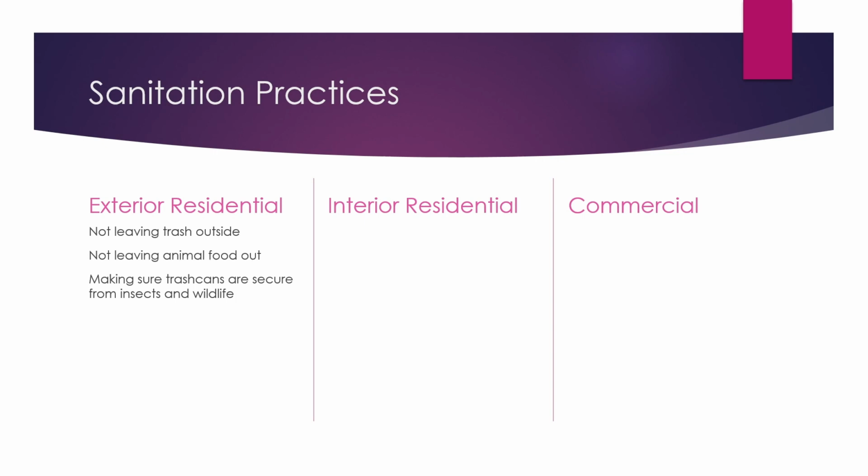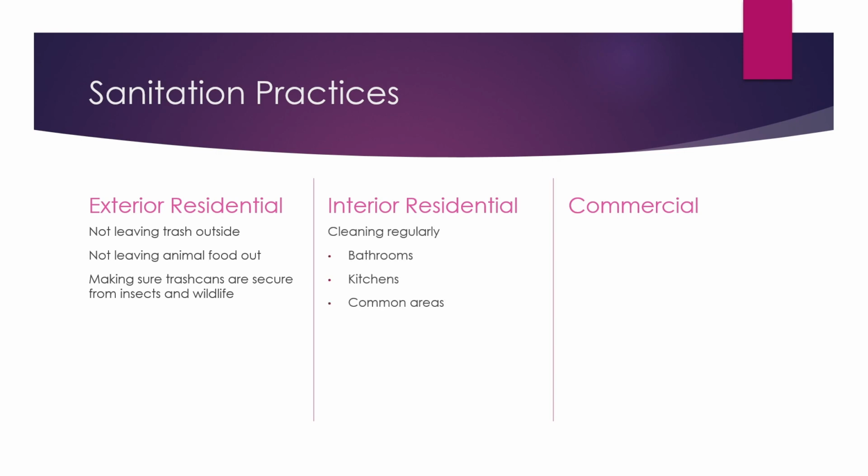Mice can work their way into a garage and get into them. What I mean by making sure trash cans are secure from insects and wildlife is making sure they're clean. If there's no food on them, if there's no trash in them that insects or animals want, then there's no reason for them to really get in there. We would definitely want to make sure that we keep trash cans clean because it can save us from ants, it can save us from wasps, rodents, bees, a whole list of things.